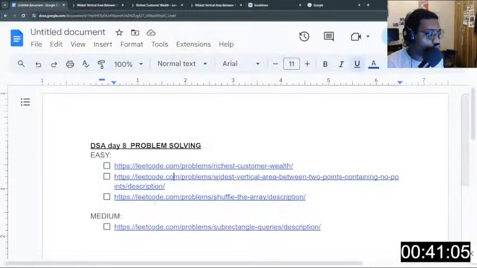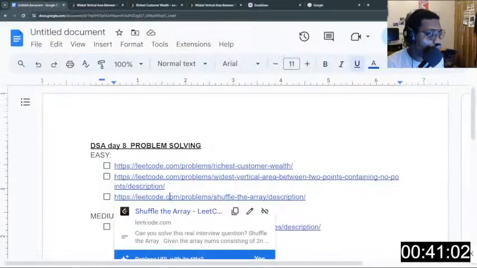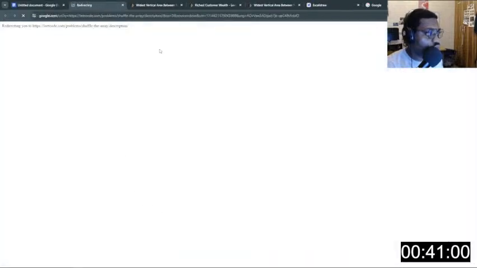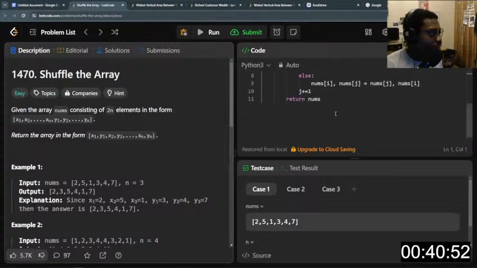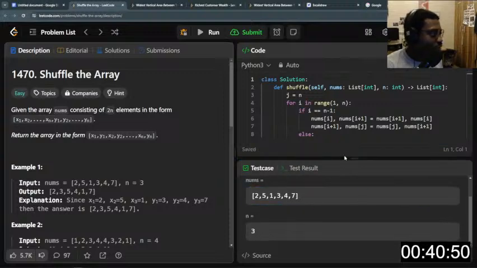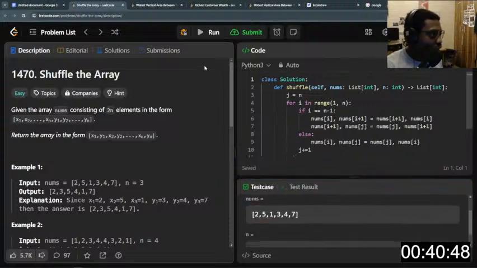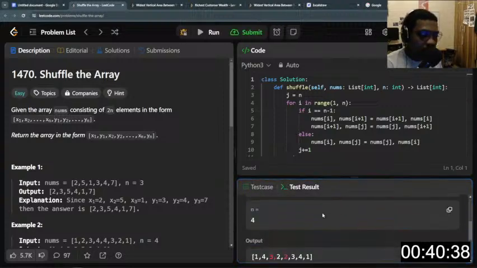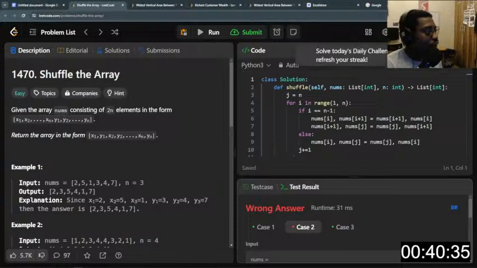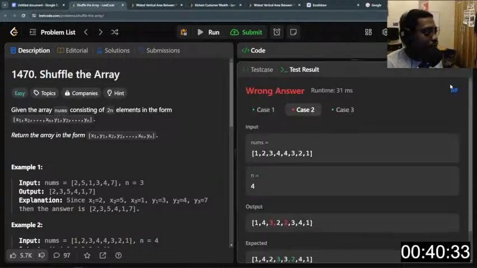Let's look at the next question. So this question is asking us to shuffle an array. I'm not sure, I haven't solved this question before. Okay, I did. Maybe I actually failed because I didn't submit this. It didn't show as solved. Let's run this first and see if I actually solved it. Okay, so it's a wrong answer. So I'll go over it again and try and solve it myself this time around.